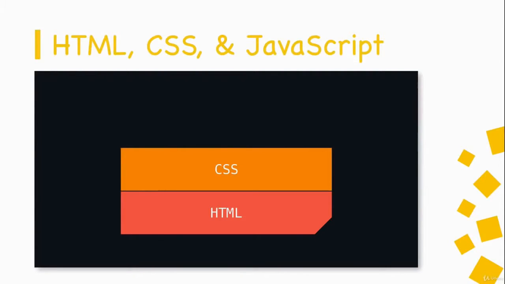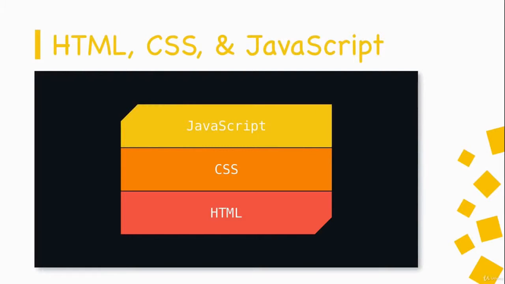And then on top of that, you have CSS, or cascading style sheets. CSS is used to style the web pages. Specifically, CSS can be used to add style and change the appearance of the default HTML elements, which means CSS sits on top of HTML, because after you've defined the HTML, then you can go ahead and define the CSS styles for the different HTML elements. And that's why at the bottom we have HTML, and then on top of that we have CSS.